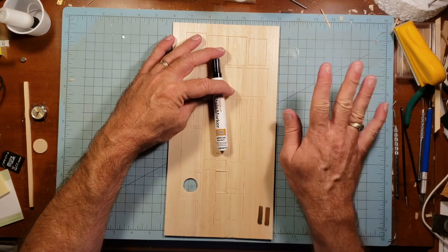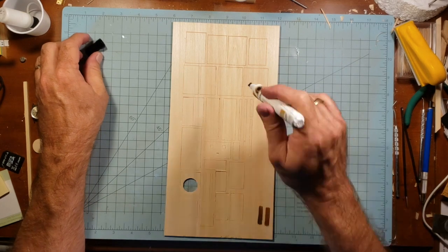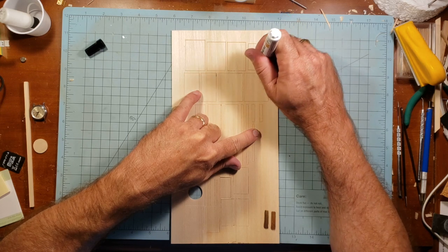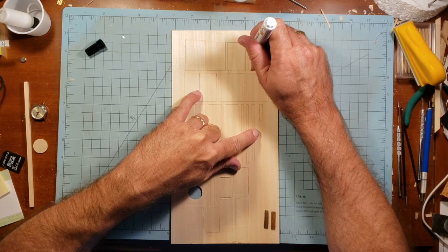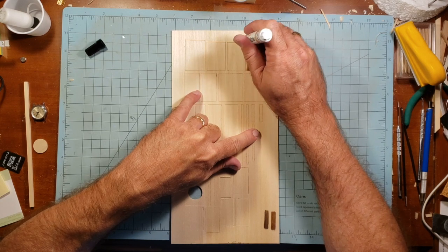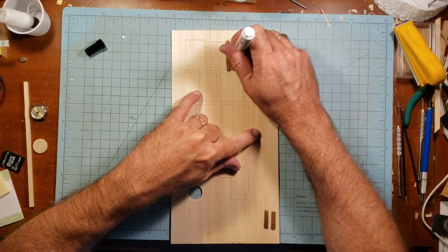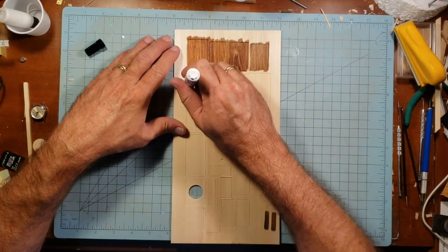I'm just going to go ahead and stain all of the wood before I even take the pieces off of the cut sheet here. It'll make it a lot easier later on, rather than trying to stain it afterwards with gluing and all that. I thought I'd try a different approach this time. I'm using, I think it was American walnut. The two different colors you see down in the bottom right hand corner of the cut sheet are the two different ones that I tried. One was a dark walnut, which looked a little bit too dark and didn't look good. This looked a lot better, so I'm using it.